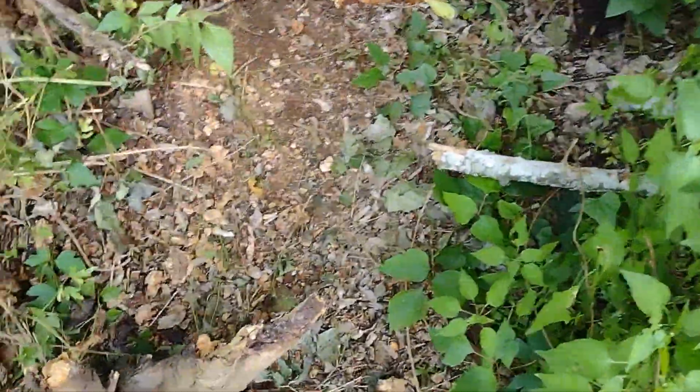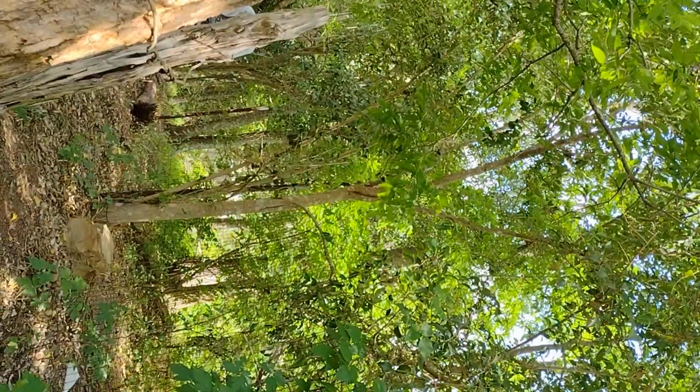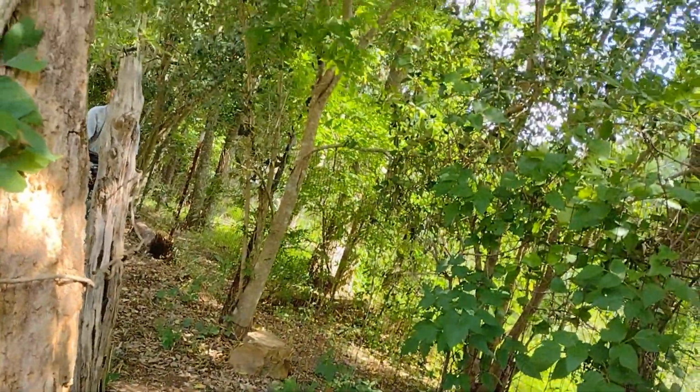Now let's just set this up right here. No, that ain't gonna work. Dang it. That ain't gonna work because this log is too long. What about that rock right there? That rock? That rock work? Okay, let's move this log.